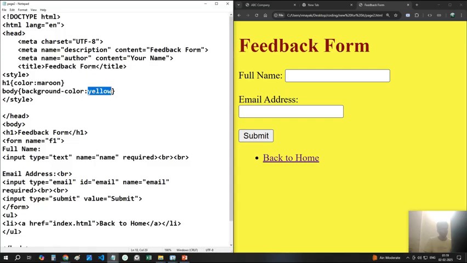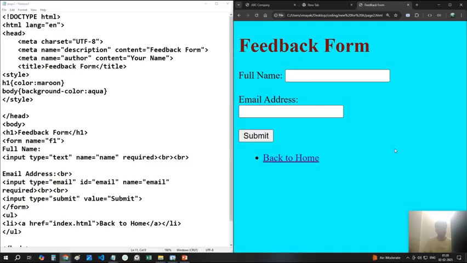You can also change it, like aqua, and save by using Control S to save the file and refresh it. So you can see the background color has been changed to aqua.